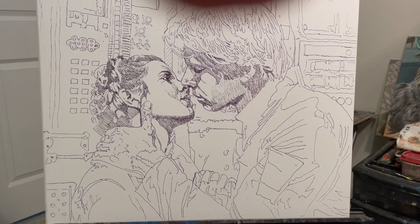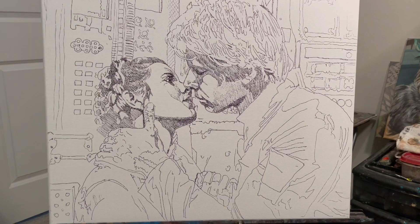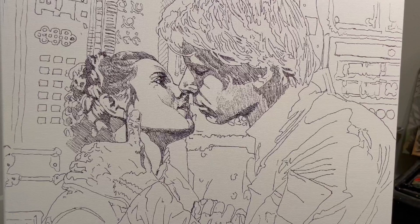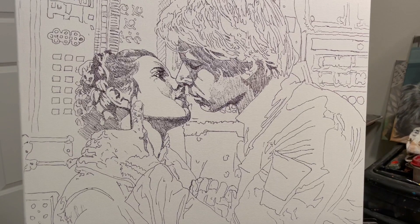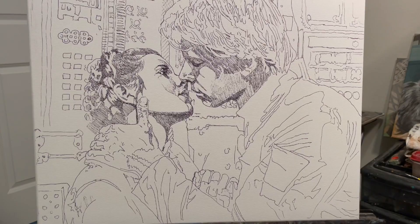Just documenting some of this stuff for fun. I've been asked about how I do these paintings. I'll probably just compile a bunch of the stages because I don't like recording while I'm working. These paintings are kind of like cover songs — fun stuff I remember and love, and it keeps me in practice with portrait work.